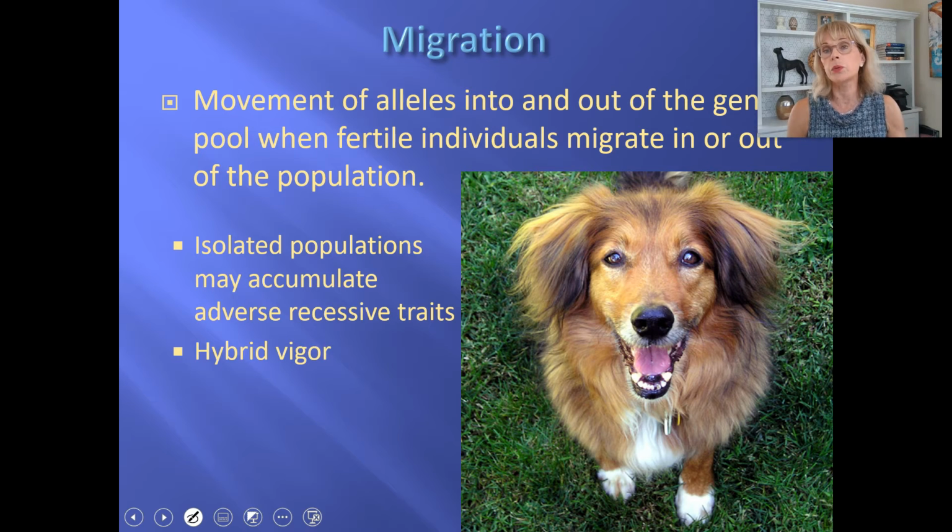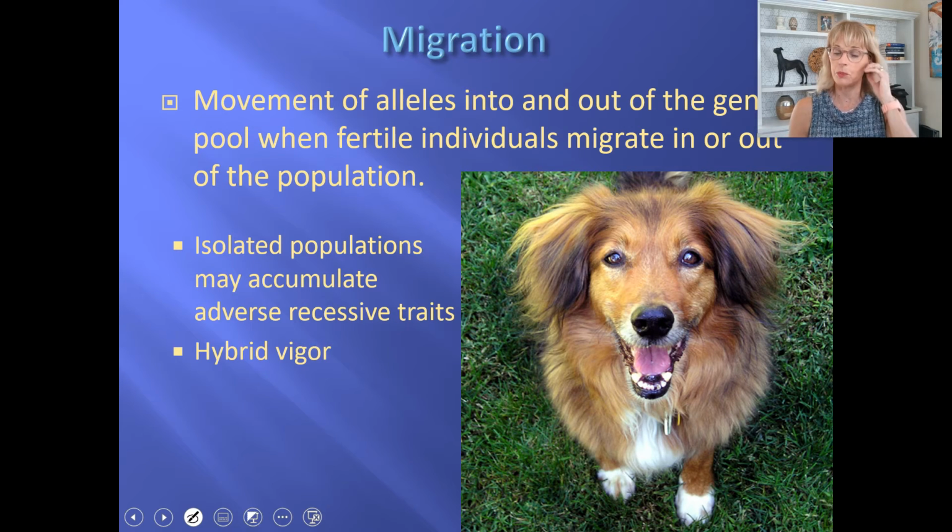You can think of purebred poodles as being one population of dogs and purebred Great Danes as being a different population of dogs. Great Danes are bred with Great Danes. Poodles, we'll make it a standard poodle, are bred with poodles. And so you have got two populations of animals. And the alleles that they have are not just the alleles that make them look like a Great Dane or a poodle. There are all kinds of alleles that went along for the ride. And there are some alleles that can create, for example, Great Danes don't live very long. There are probably some alleles in their genes that are responsible for that. If you breed a Great Dane with a poodle, I don't know, what is that called? If you breed a lab with a poodle, purebred, you get a labradoodle.